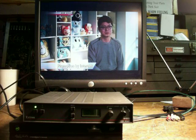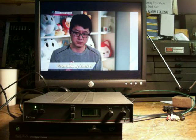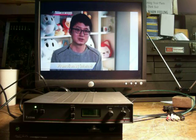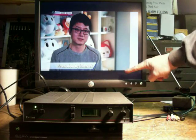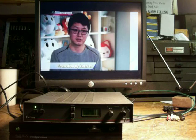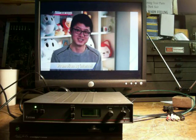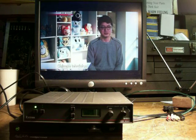One thing that's bothered me for years is a phenomenon known as letterbox. Letterbox is what you see at the top and bottom of the television screen while viewing a widescreen transmission in a standard-definition television. You can see it here and here. I'm sure that might be common to many of you. I've got this old flat-screen computer monitor hooked up to demonstrate this. It really gets annoying when you invest hours and hours in restoring a vintage TV only to get a screen that's not filled out all the way.